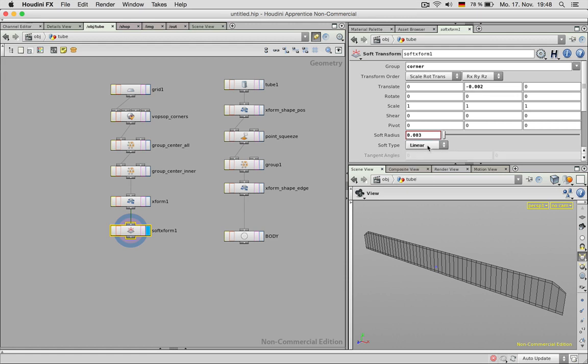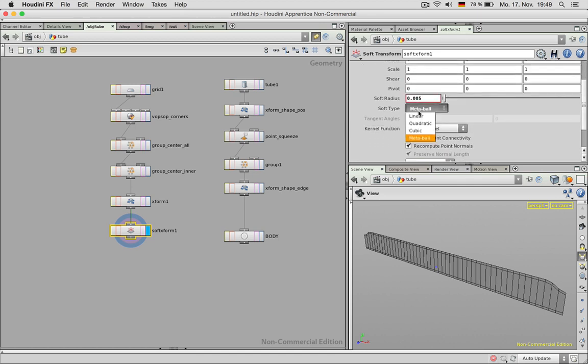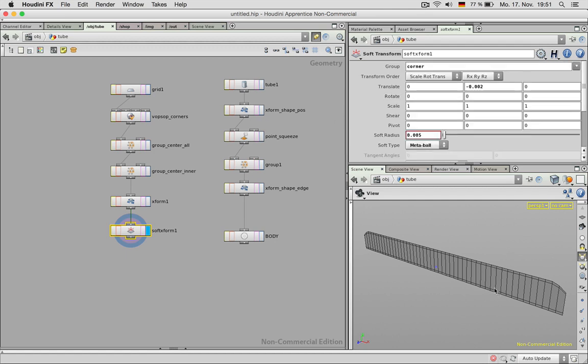There's different kinds of attenuations, if you like. Cubic looks really good right away, or we could use meta ball, which gives us some more options. When I was on cubic, it was just basically the radius I can choose. I don't know about angles, but when I go to meta ball, I can choose different kind of models, and the Blinn one had a nice shape. Okay, now we prepared a good topology with no overlaps for extruding stuff.